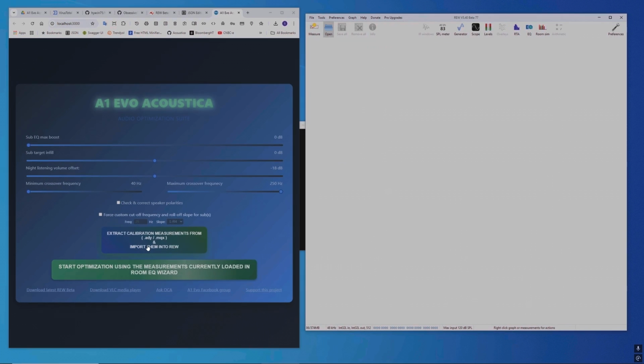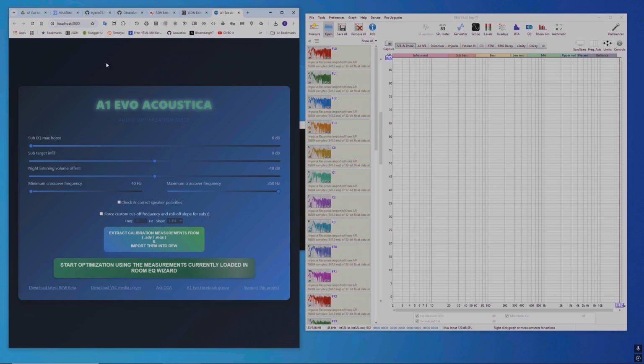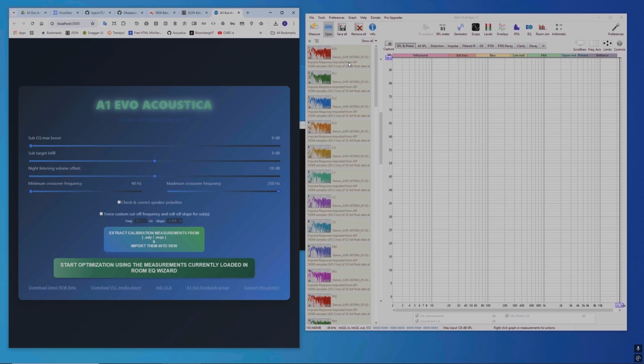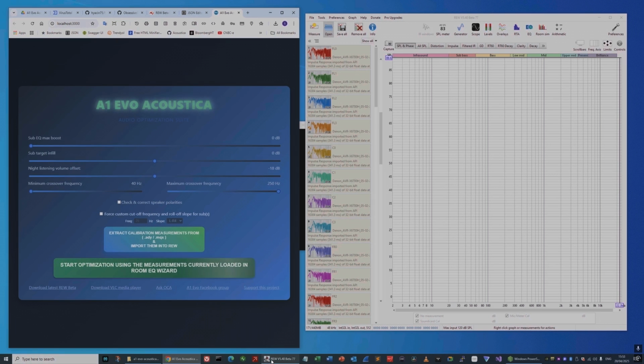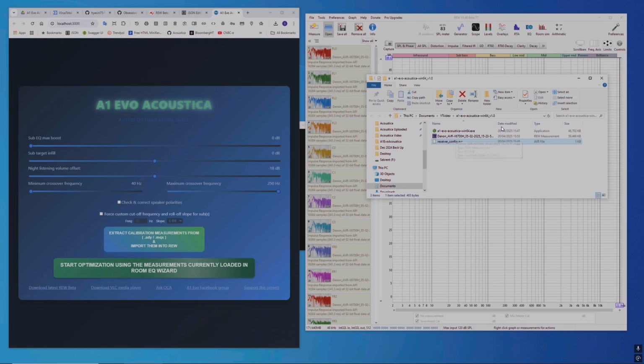Or let's say you have an Audyssey measurement taken by the editor app from the past, like this one. As you see, you can use this button and all the measurements in that ADY file, 52 of them, are now in REW and also saved here as REW files. And you can start optimization with that.